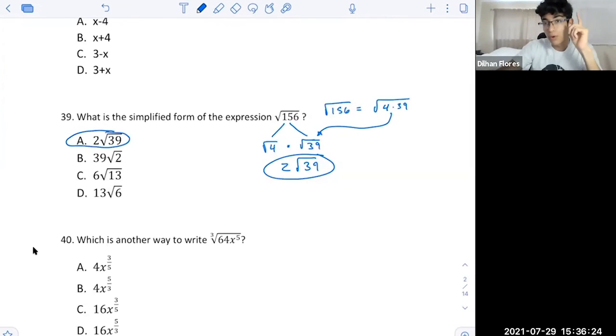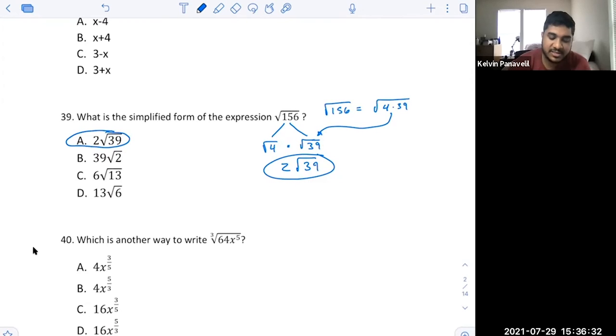But you can only pull out perfect squares out of a square root and perfect cubes out of a cube root, things like that. Perfect, right? And again, you could assume that, okay, I could just use my calculator for this question, get a number, and plug all these into your calculator. But let's assume this is a no calculator question, okay? And you want to be able to solve this if you had no calculator, okay? Great stuff, everyone.